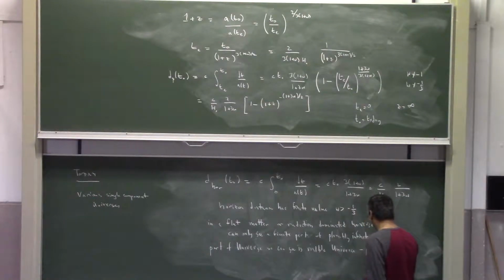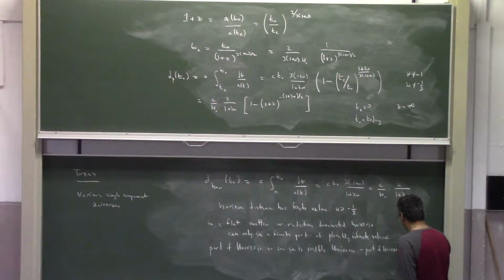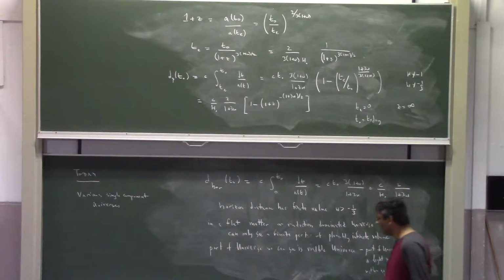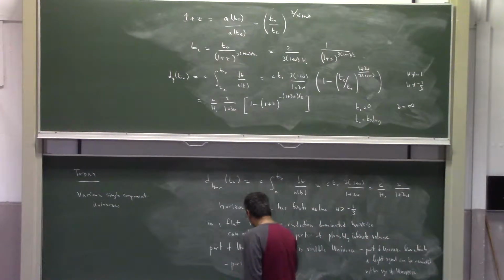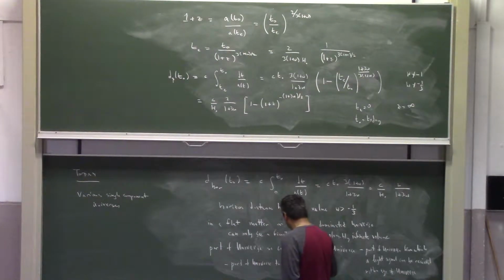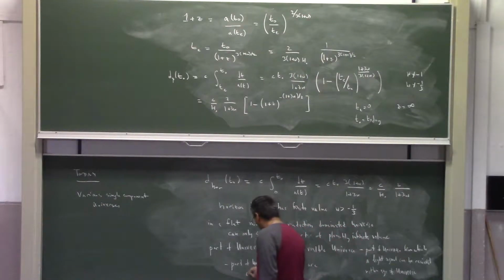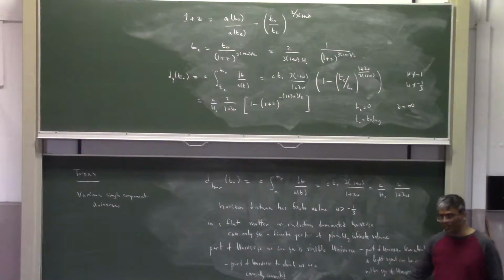So this is the part of the universe from which a light signal can be received within the age of the universe. So we can also say this is a part of the universe to which we're causally connected. Special relativity tells us that a light signal can't be received from a point in space-time outside this region. That event at that point in space-time can't affect anything we do. Okay?